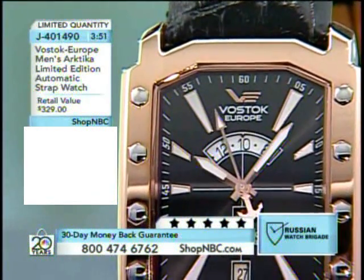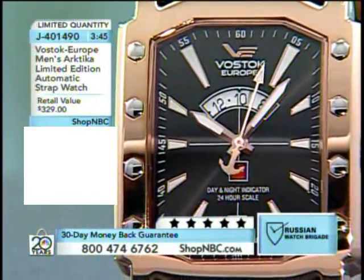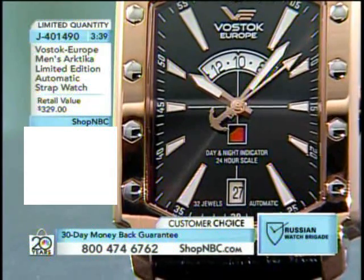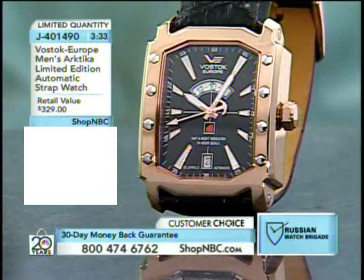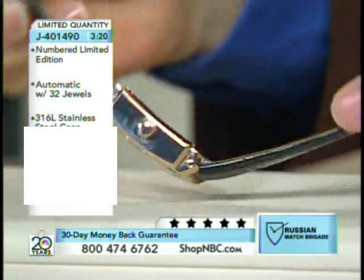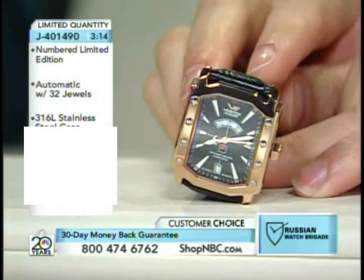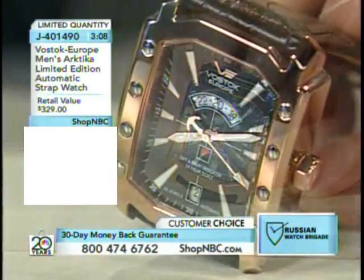This piece at $229 — if you do not yet own an Artica, you have to own one. Sooner or later you don't have a complete collection until you do. Everybody should have an Artica. Such an illustration of the Russian red in this instance — a beautiful illustration. For those of you who aren't familiar with Vostok Europe, which is the brand that builds this watch, Vostok Europe is based in Vilnius, Lithuania. All of the watches are designed and hand-assembled there. This one has the actual Vostok movement, built by the Vostok Watch Company of Chistopol, Russia — the oldest and largest continuously operating Russian watch manufacturer. They produce the 32-jewel movement in this watch, which is proprietary to Vostok Europe and cannot be used in any other watch brand in the world, including Vostok itself.